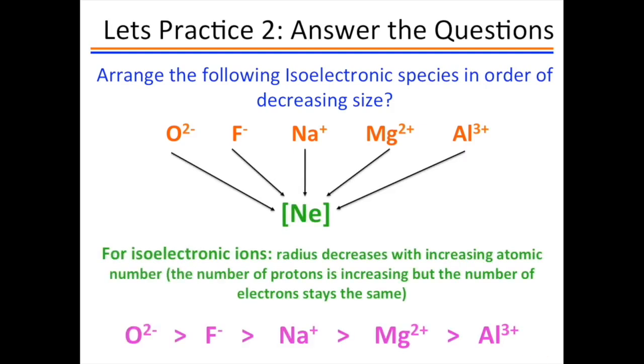Here's the trend. Since the number of electrons are the same in each ion, the radius is determined by the number of protons, according to Coulomb's law. The nucleus of the ion with the greatest number of protons, that is the Al3+, has the largest pull on the electrons and is therefore the smallest ion. Sometimes, students think that because sodium, magnesium, and aluminum are in period 3, they should be bigger. But remember, these are isoelectronic because they have lost different numbers of electrons.